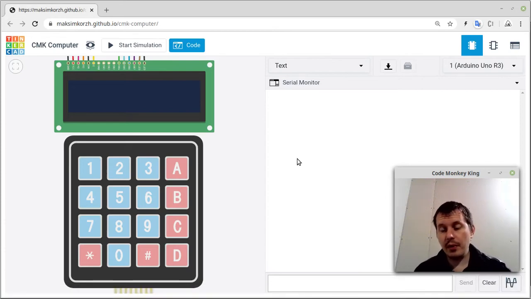CMK here. So in the previous video we already learned how to load programs into CMK computer and how to input a program using machine codes via the 4x4 keys keypad. And now it's time to write our very first program to run on this computer, basically. And I'm going to be using what I call CMK assembly language. So literally the mnemonics that allow to translate this assembly instructions to machine codes that CMK computer can actually read and execute.